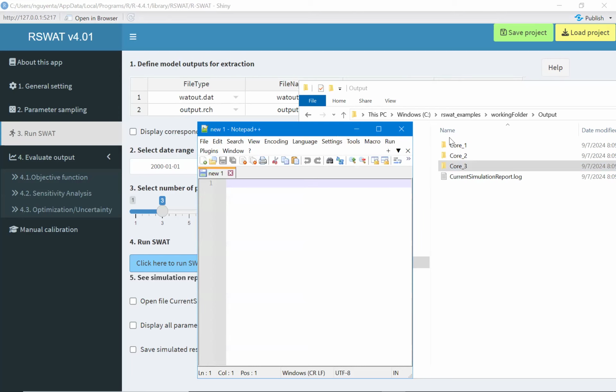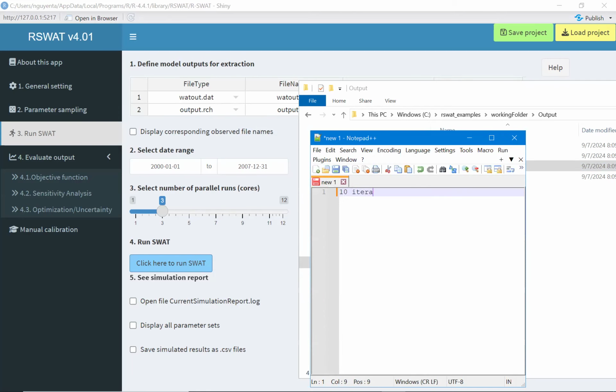So I have 10 iterations and I have 3 cores. It means that on each core RSWAT will run 3 iterations. From core 1, it will run 3 iterations, from 1 to 3.